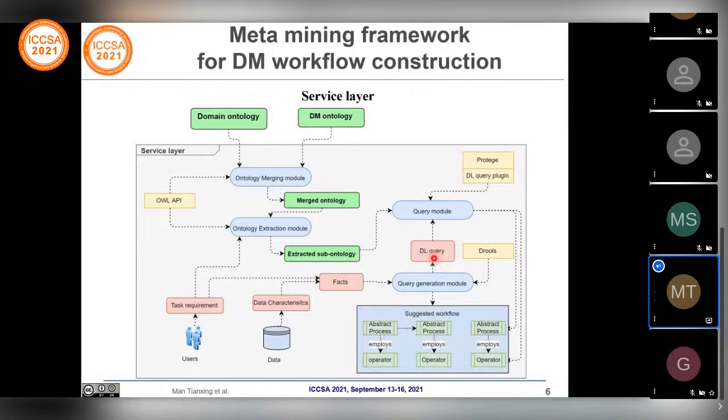Also, we have the query module. It performs the generated queries on the domain-oriented ontology and generates the selected workflow. So in this article, we focus on the workflow construction problem.